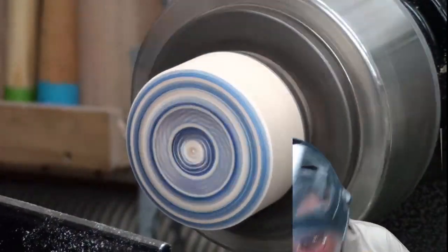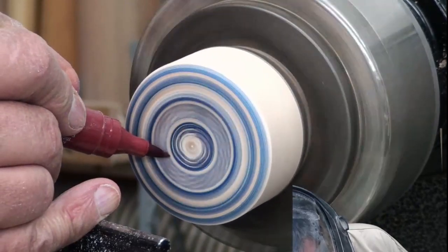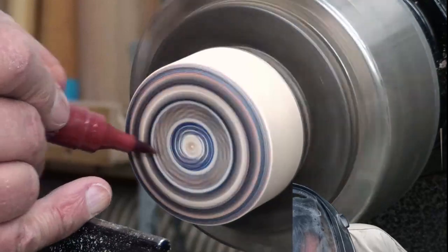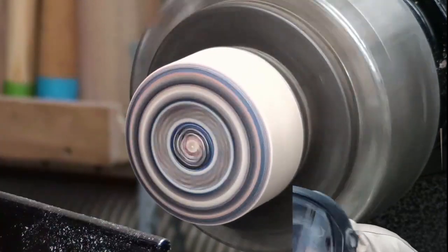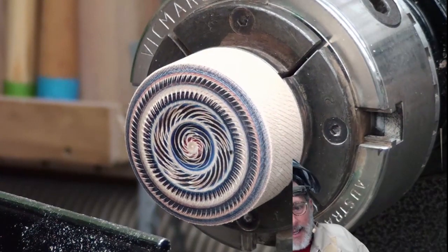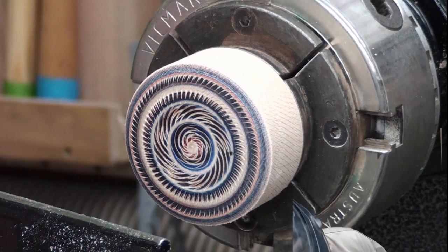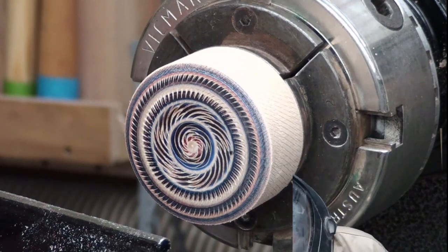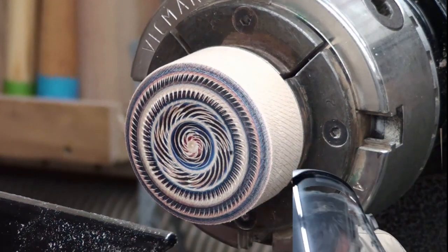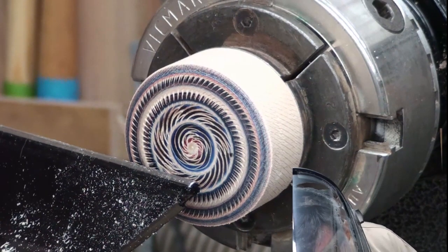A little less. Okay. So I'm going to put another color on top of this. You'll kind of get an idea of what I'm doing. There we go. Yeah, that's really cool. I like that. Okay, I'm going to take that off. I do this in a demonstration and people go, yeah, you're going to destroy that. Yeah, I can make another one.